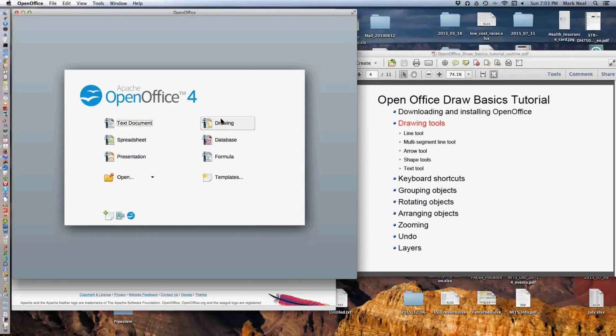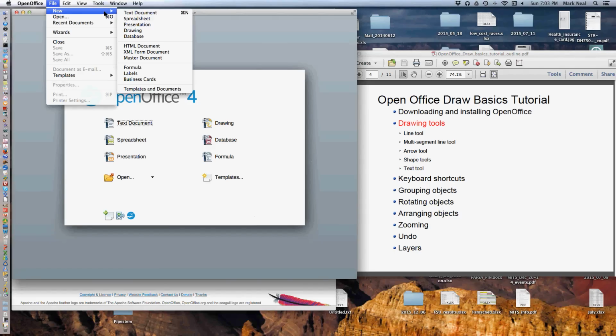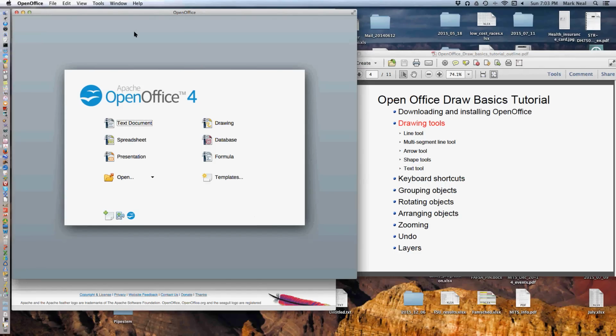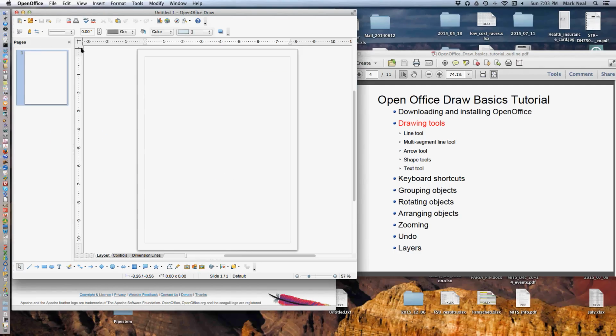What we're going to do is a drawing. Sometimes this will appear for you if you already have it open and you've been working; the way that you would open up a new drawing is to go to File, New, Drawing. And that opens up a new file for you.